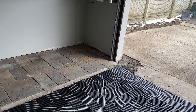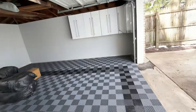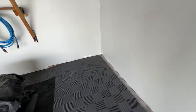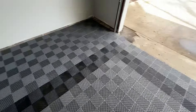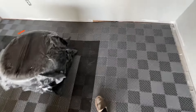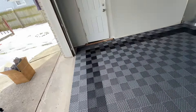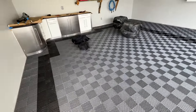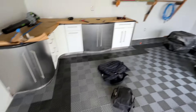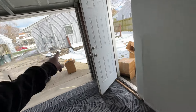Got it all buttoned up — the trim is going to cover that gap. With the extra boxes there's about four feet left, so I'm doing four more tiles all the way down. The whole right side is all done. There's a small gap, but walking across it you can't trip on it — it looks good. Including a trip to Lowe's, this took maybe just a few hours of actual install, just me by myself. I really like how it looks around the cabinets.